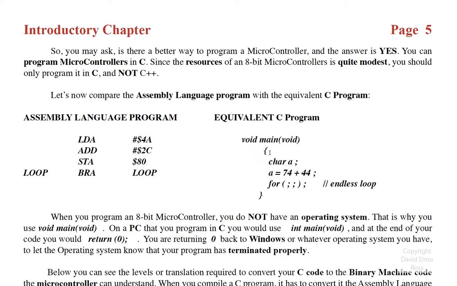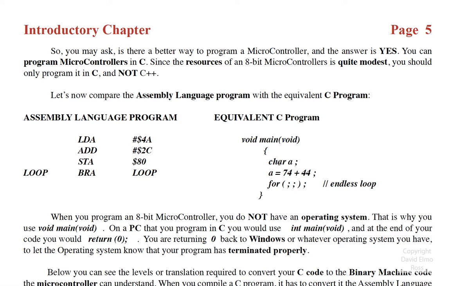And one of the things you'll find, since this is sort of an operating system, you should never let it get past this last bracket. So there should be no returns, nothing that's going to let it continue on past this point. That's why we have this forever endless loop. Now you can have it either do a number of instructions and sit in an endless loop here, or you can have a whole bunch of instructions being executed forever in a big loop. Those are the two possibilities that you've got.